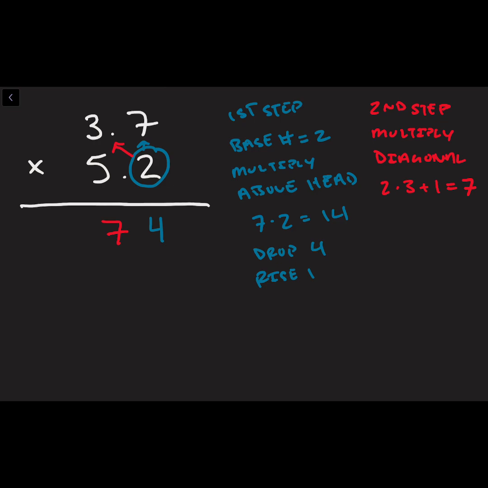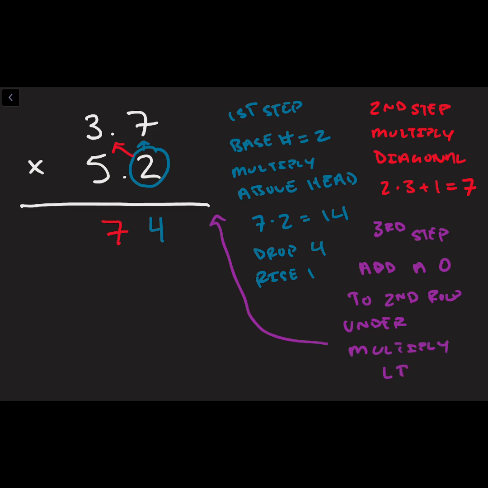So let's go ahead and get to it. We got the third step. Go ahead and write that out. Third step of the day. Third step is add, oh, I wrote a P, but hey, add a 0 to the second row. Under, we're gonna put a multiplication line. So this is our multiplication line right here. All right, we're gonna put multiply line for short. Multiply line, add a 0, second row. That's the second row right there.